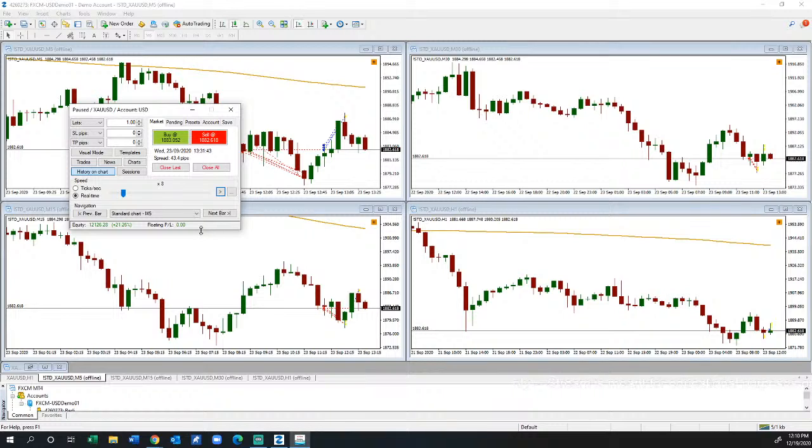Good to practice strategies. I practiced my short here. Took profit. Practiced a long. Obviously, my runner on the short didn't get hit. And then on my long side, I was like, forget it. I'm taking profit even on my runners. Sometimes it works out. Sometimes it doesn't. Pretty cool to test it out.